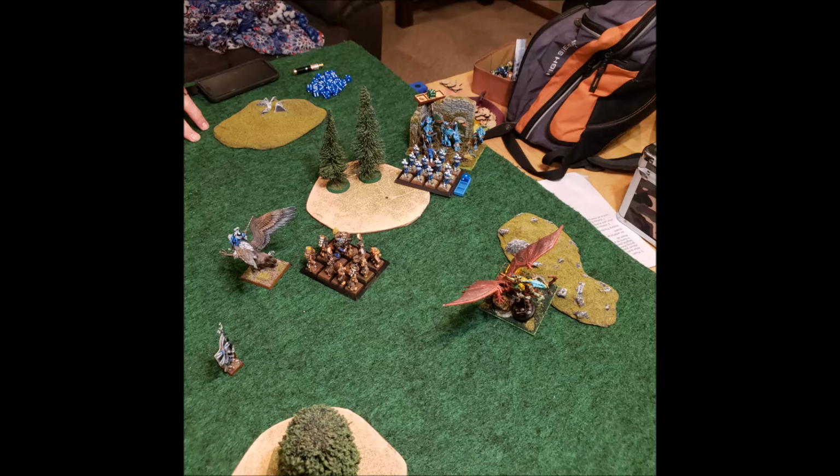His Fire Drake just turned and took off running away from my lines. But he has a token, so of course he's not nimble or anything. I wasn't engaged with him. He was just able to turn and move away 10 inches.